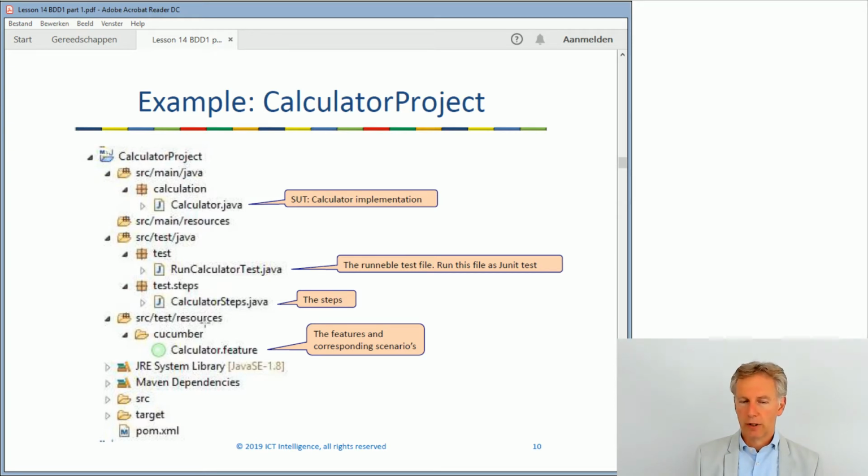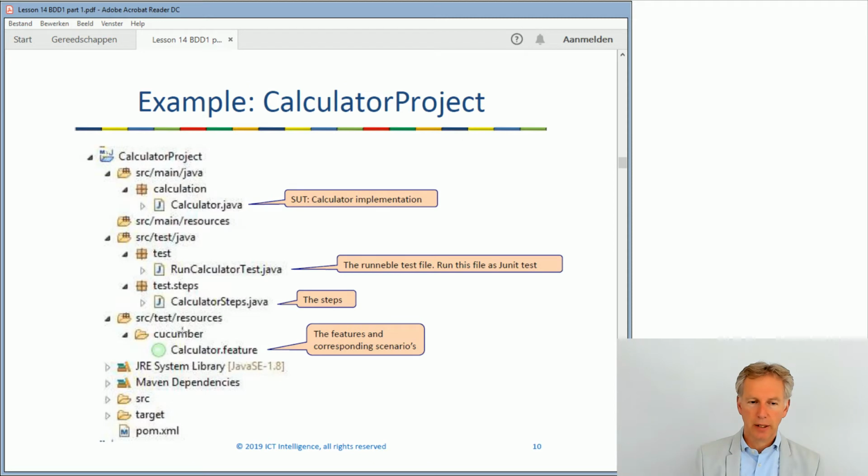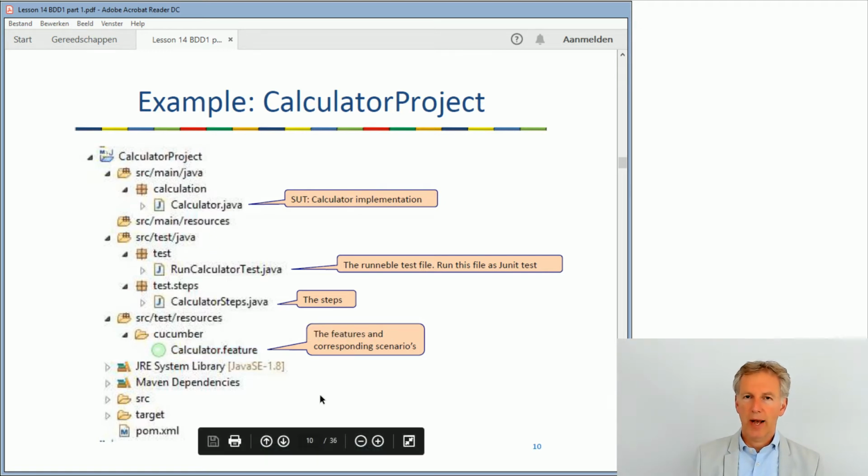Well, now it's a feature file from Cucumber, so it belongs to test. So I put it in source test resources, calculator.feature. So here I specify it's in the folder Cucumber and it's called calculator.feature. You see here, it's in the folder Cucumber and it's a calculator.feature. That's how it's called. So I have to tell Cucumber where to find the feature file.